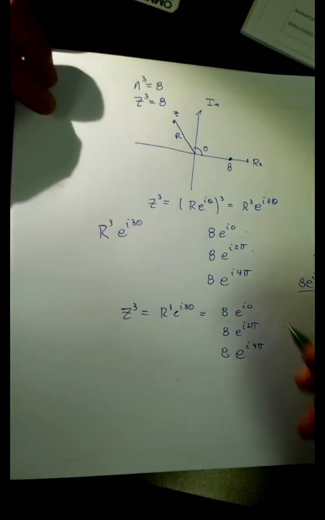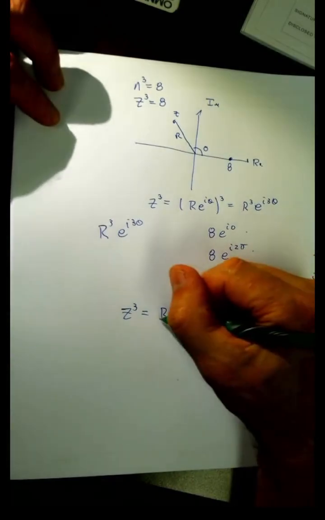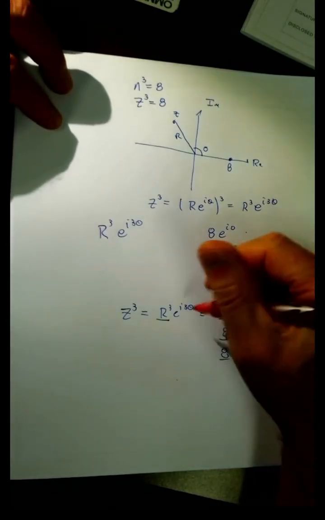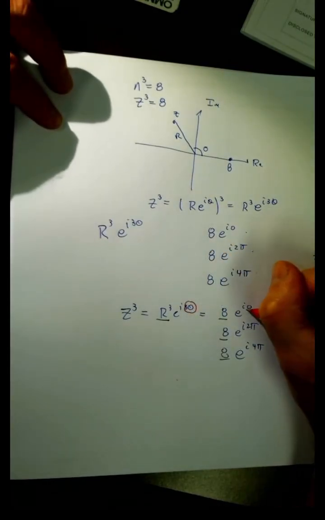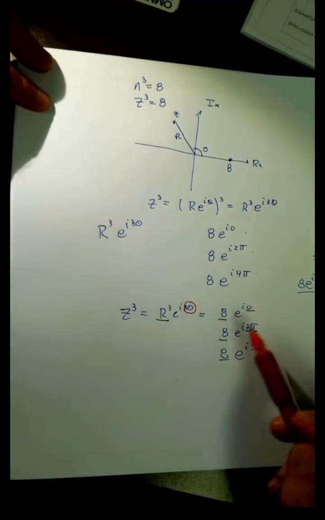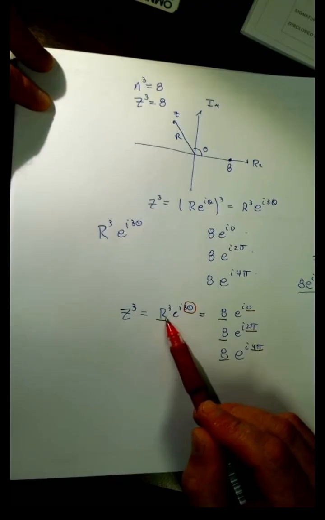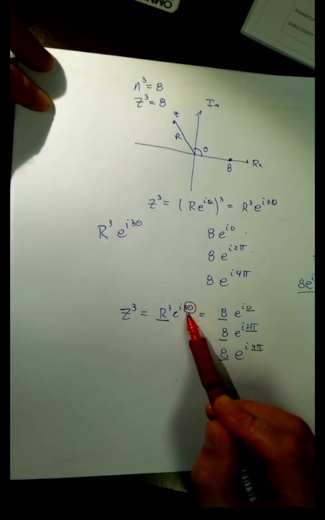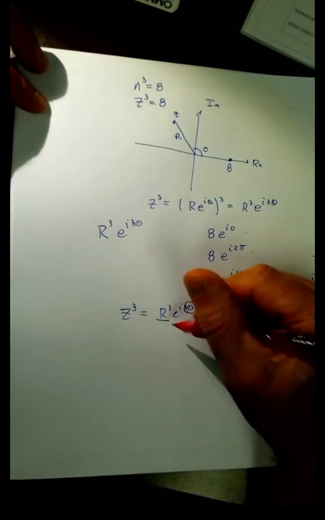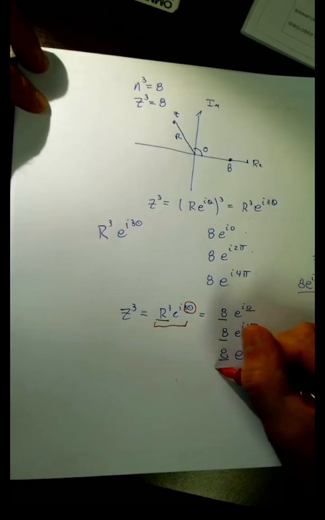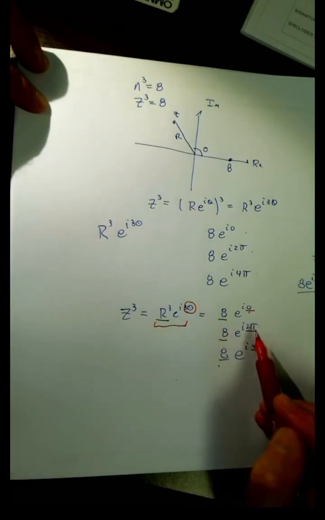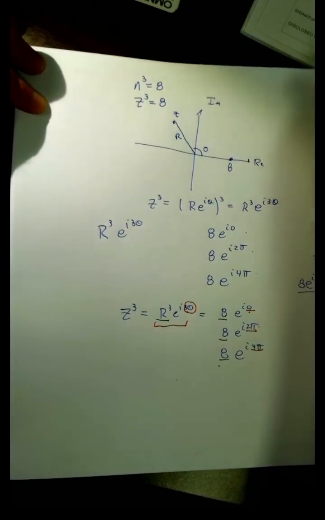And the way I'm going to set these two numbers to be equal is that the distance in each case has to be the same. And in each case, this angle has to match up. All right, so I'm going to have 3 equations, or 3 situations. In each situation, r cubed is 8. And in each situation, 3 theta is equal to this angle there. So in order for this number to be equal to any of these, the distance has to be the same and the angle has to be the same. So what are those cases?